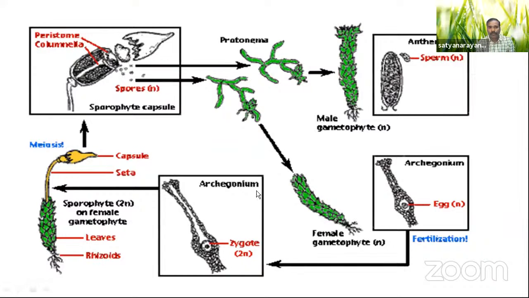The life cycle of mosses. So you can see the protonema stage. The spores are released and they produce the protonema stage. The protonema will develop and convert into the gametophyte. So the gametophyte will develop the sporophytic condition. Now when the capsule releases the spores, they again divide into the protonema. So two types of developmental stages we can find in mosses, the protonema and the gametophore stage.